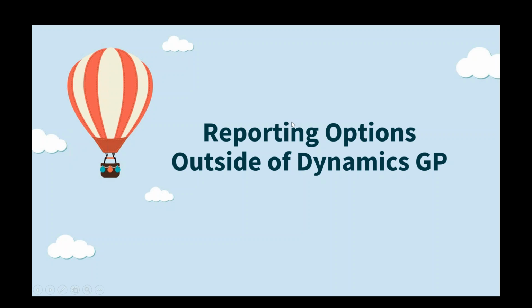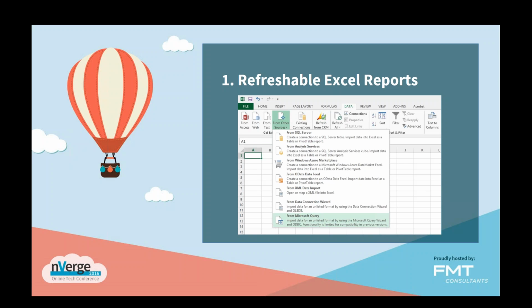First off, one of the most robust applications that exists is Excel, and Refreshable Excel is really the next evolution of using Excel for reporting out of any system. Now, GP is no different. GP, with the advancement of Dynamics GP 2016, has created an OData service or an OData feed that will allow you to push data into an Excel report or an Excel template without having to hit the SQL Server directly.